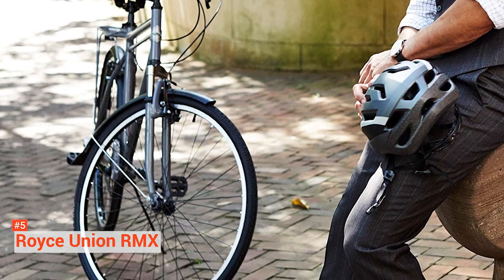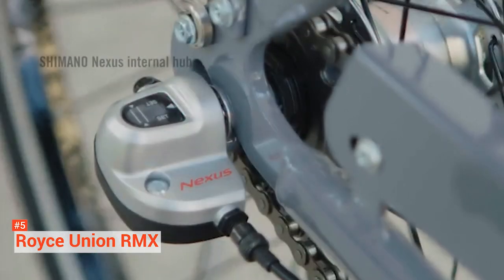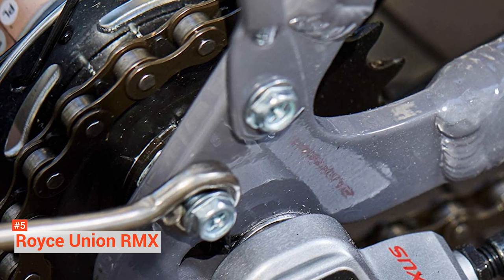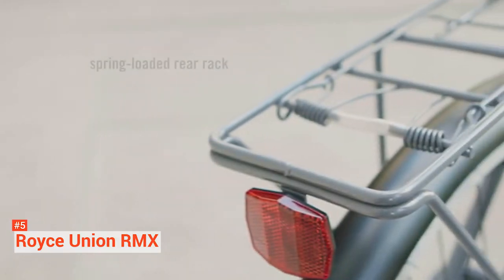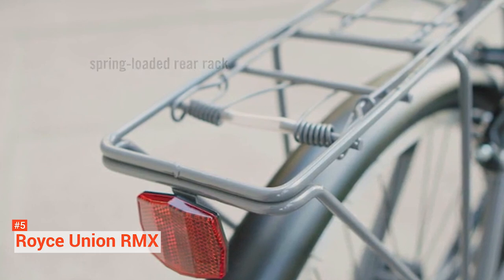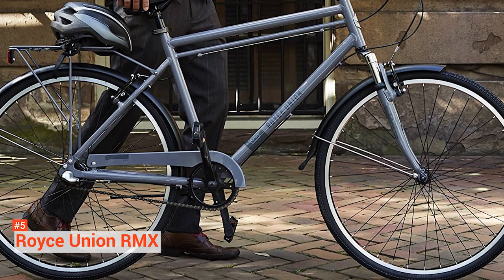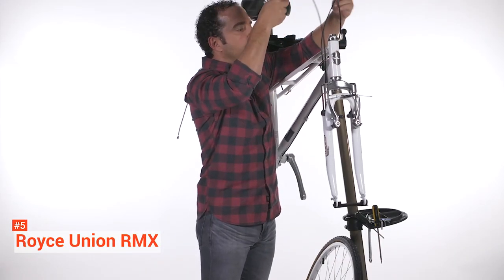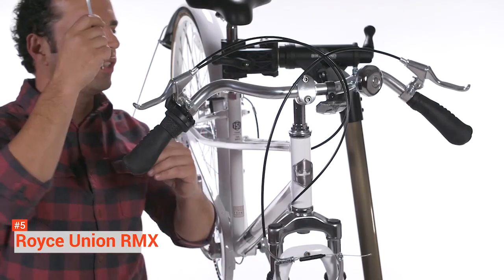Another interesting feature of this bike is the Shimano technology. It comes with Shimano Twist and Shimano Nexus Rear Derailleur, allowing smooth and quick shifting with no distraction. The Shimano internal hub also protects the bike from rain, dirt, and mud, adding to its quick maintenance features. Royce Union also features a premium padded Velo saddle with dual springs for extra comfort. The ergonomic handlebars match the contour of your hands. The bike is built with 700c tires with all-terrain tread for enhanced rolling momentum and less resistance, performing well in any weather condition.